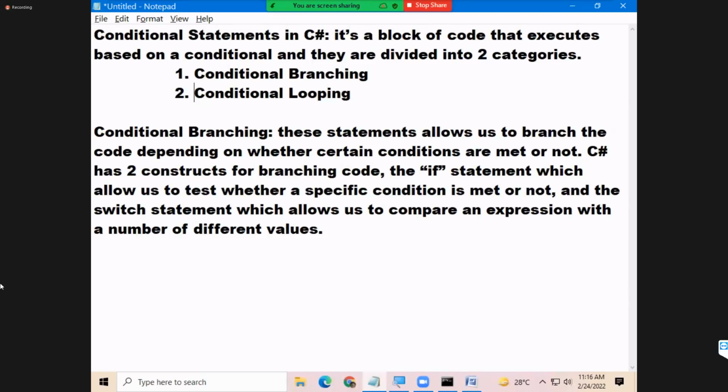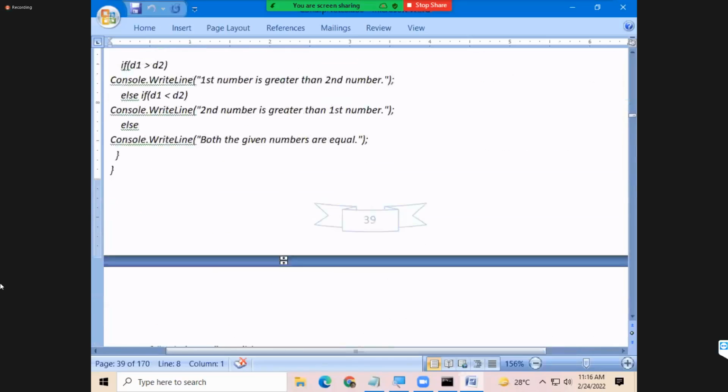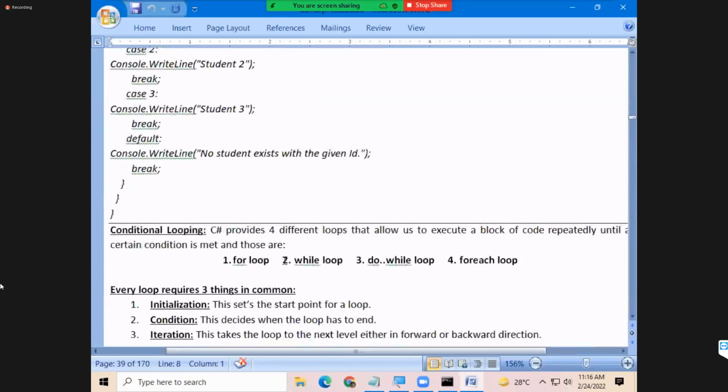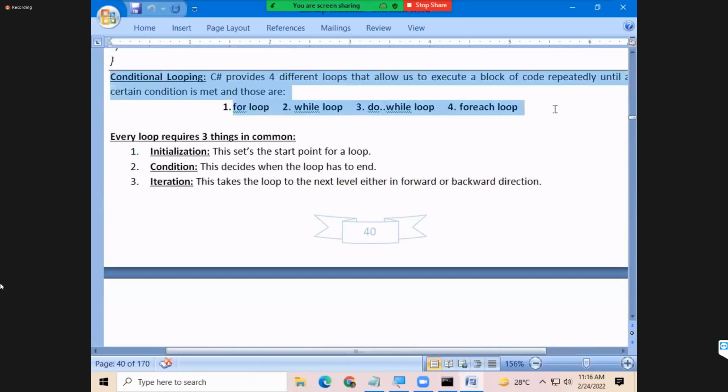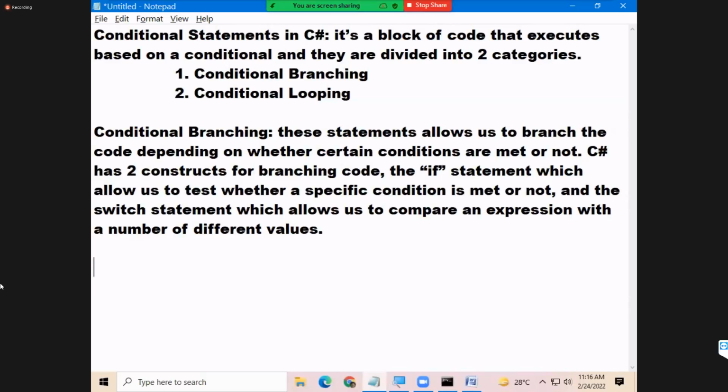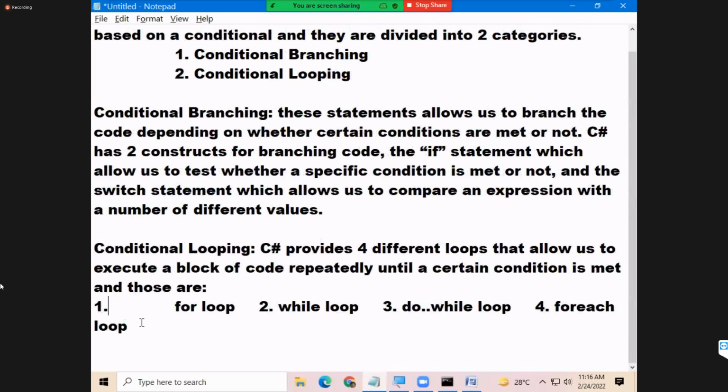What next? Conditional loops. Have a look. Read.